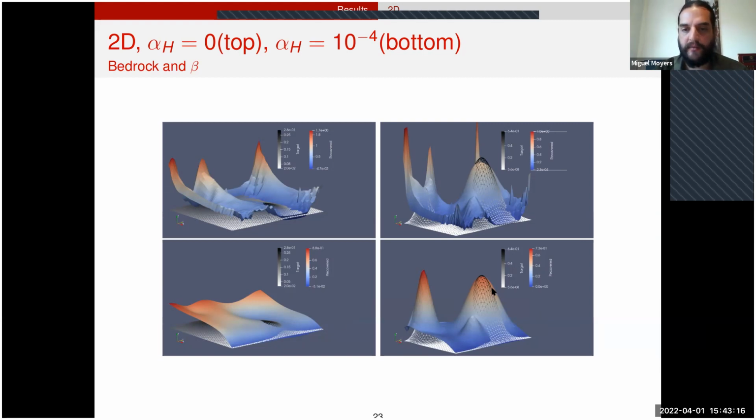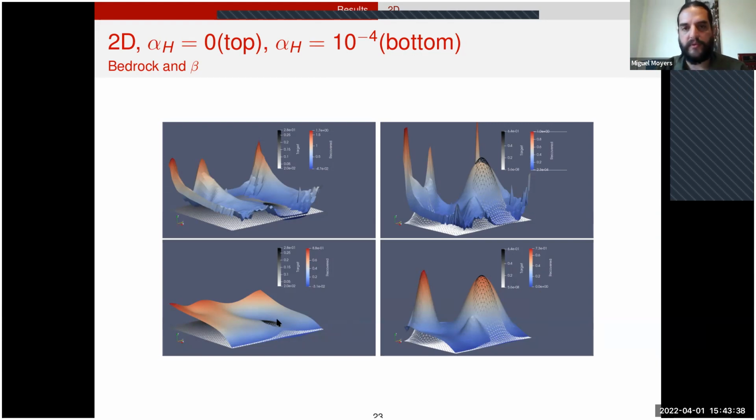And if we are underneath, so if we don't have enough slip, we start to get a bump into the bedrock. So the problem is very difficult because these things are interconnected, because the slip obviously is a boundary condition, and we want to recover the boundary. So these things are very, very sensitive and very connected to each other.